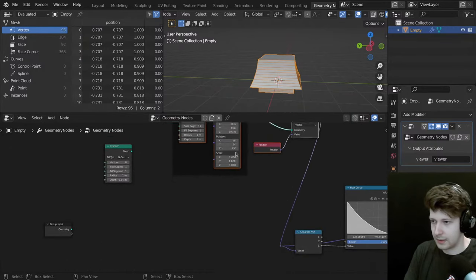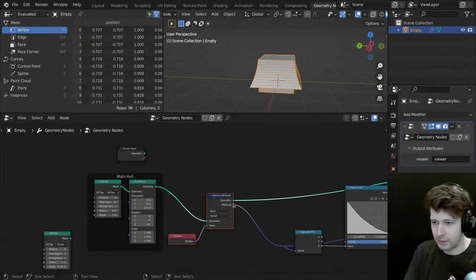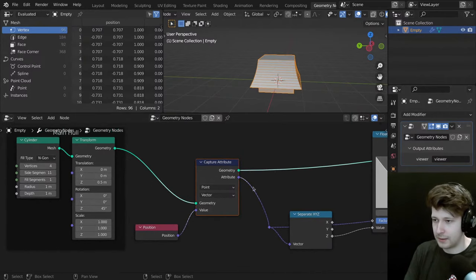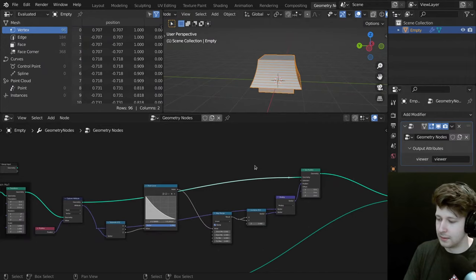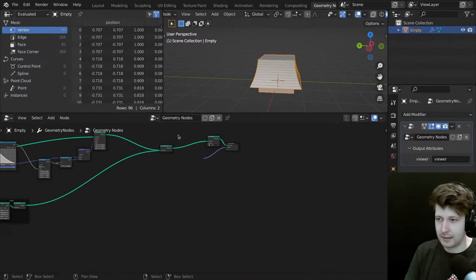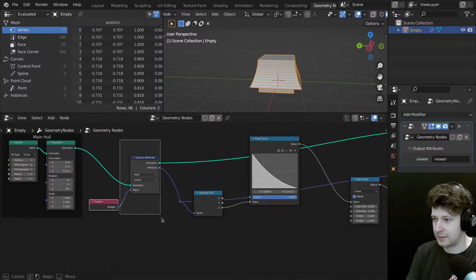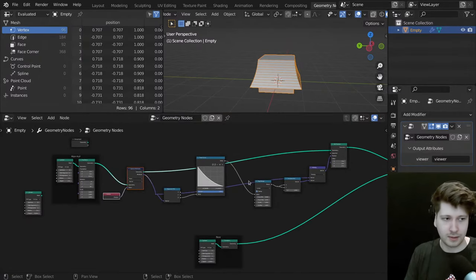I don't know if people by now still have issues with the concept of capturing attributes, because I don't know how much in detail I talked about it before. But the basis is just that if you don't capture it, everywhere where it's actually used in the geometry node, like here, this position would be reevaluated on the geometry that's passed in. So if we were to use the same parameter that I exported here way later down the line, and I did a lot of changes to the geometry, but I used the same mask again, it might be completely different because it's going to be regenerated from a new position. But if I capture the position first, it's going to use that position at this time and then propagate the information down the line, which is very nice.